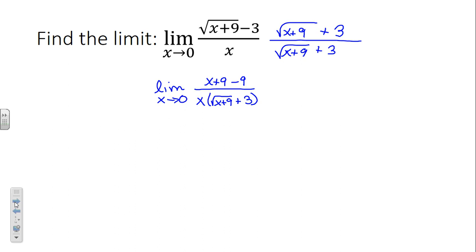All right, did that help us? Okay. I like that. The limit as x goes to 0 of x, because these are gone, over x times the square root of x plus 9. The x's are now factors, so we can cancel them. They're separated. No divorces without separation, right? And now what is going to happen when we evaluate the limit?